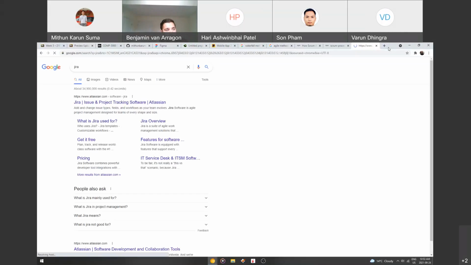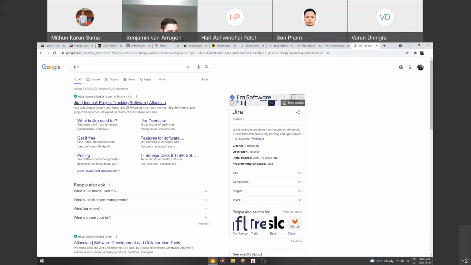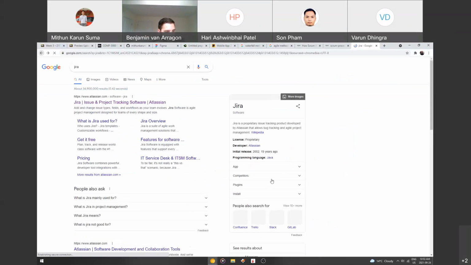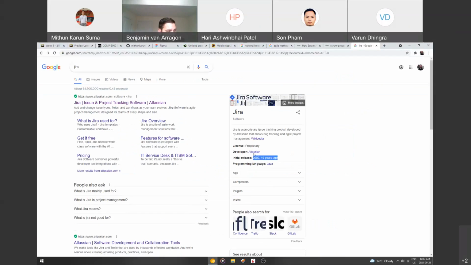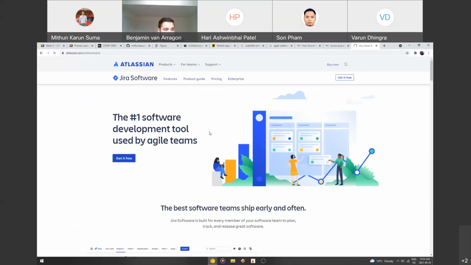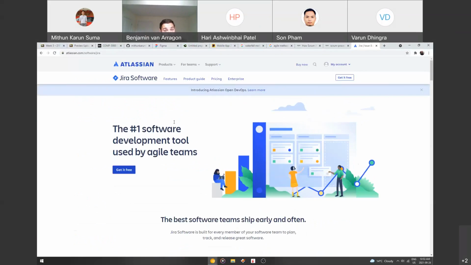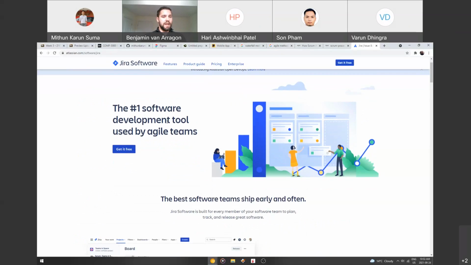Yeah, so we used them before. The program I used, just like Methune was saying, was called Jira, and it was before the pandemic. You can see the initial release was actually 2002, which is 19 years ago, which is crazy. The company I worked for, everyone was remote, and you would go to the office maybe once a month to meet people in person. But basically everybody was working remotely, and you'd have people in Nova Scotia, people in California, and people literally all over the world.